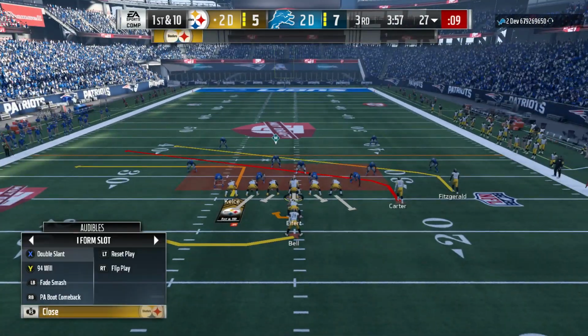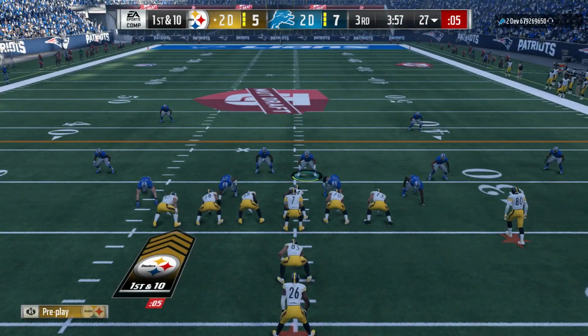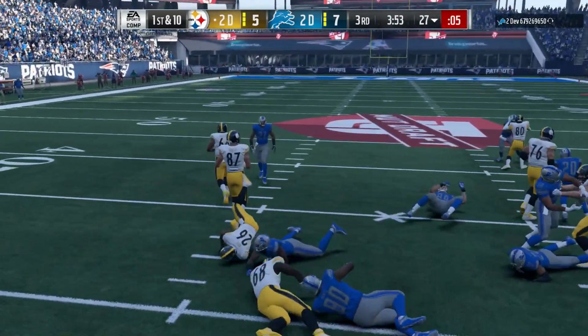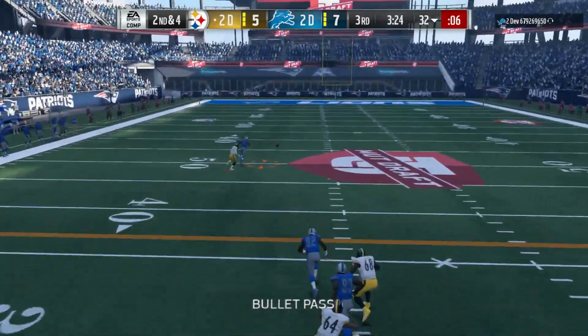7-5. Coming out here in the third quarter, we're going to get the ball first here. Trying to make something happen, man. We've got to throw something different as The Natural here and see if we can get down this field a bit. So here we are passing on second and four.